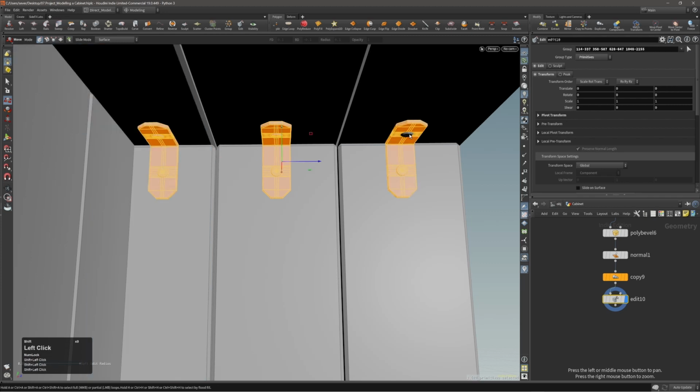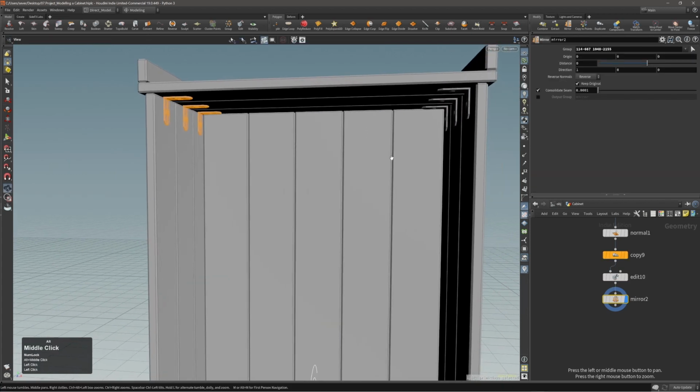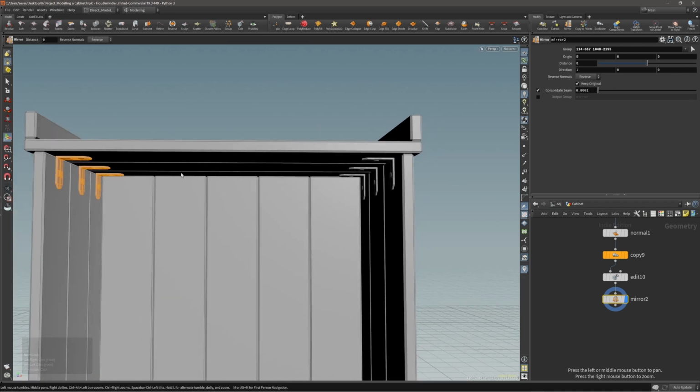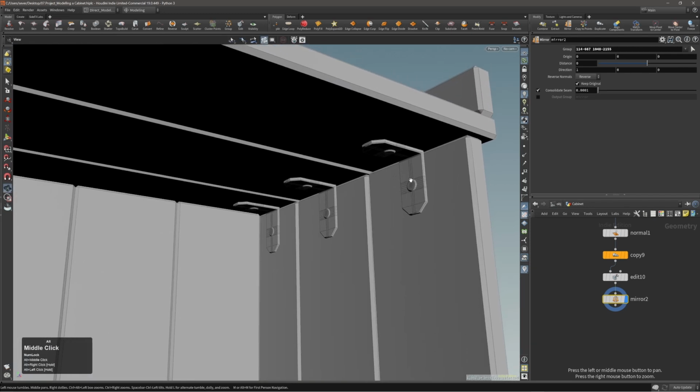So let's select these. Let's mirror. And now it would be so nice to have ability to mirror selection. So I would just execute something and I would see selection on the other side, but unfortunately we need to select this manually.